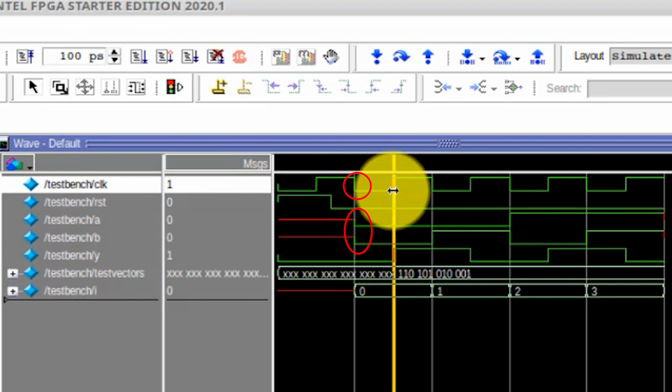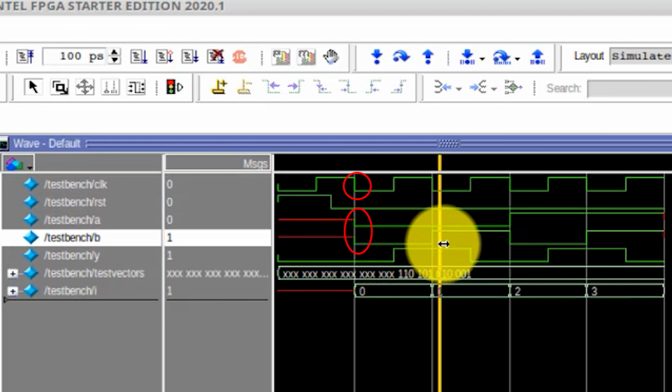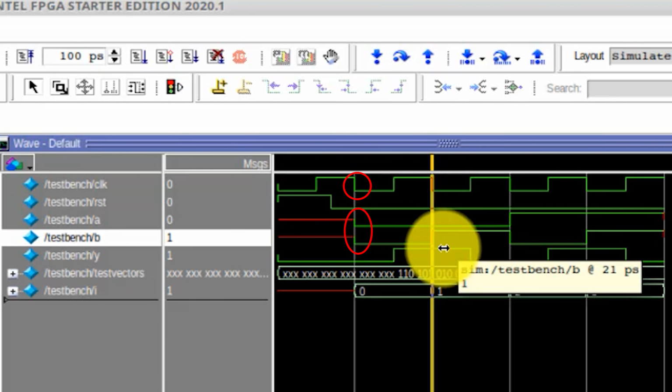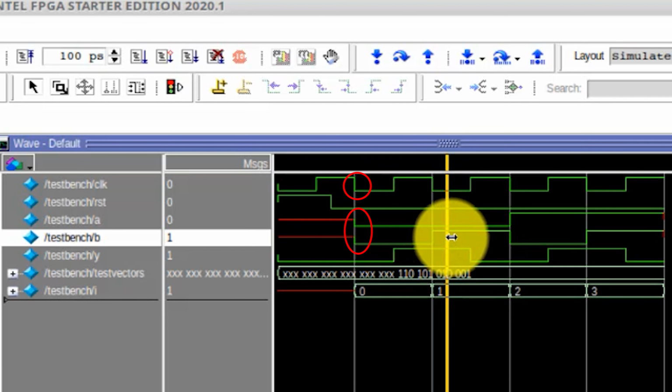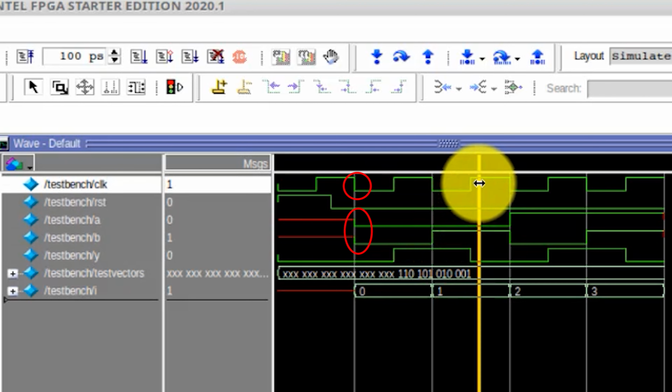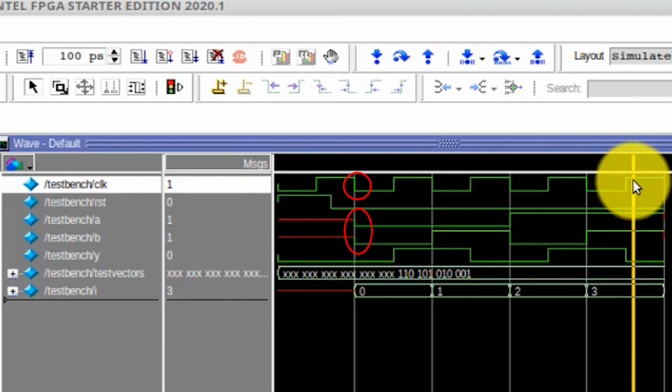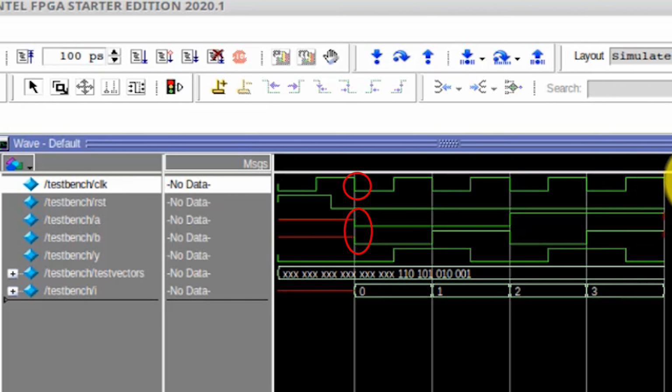Because the test vectors wait for 1 cycle before they start asserting, the test vectors end up changing on the falling edge of the clock, but then you'll see that Y, the output of the design under test, is changing on the rising edge of the clock. So we're changing the inputs on the falling edge of the clock, and we're seeing the outputs change on the rising edge of the clock. So the design under test only has a half cycle to actually perform its logic, and that's okay.